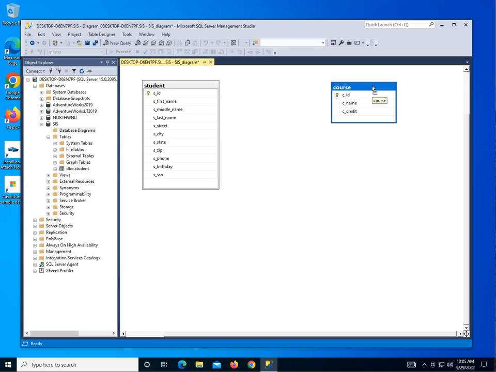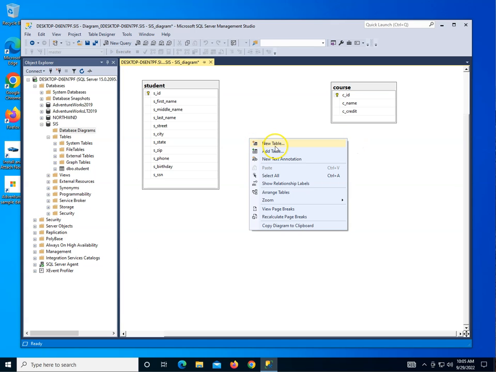Now, if I actually wanted to include sections also, etc., then I would have to create some additional tables to include the sections and the faculty, etc., which we're not doing right here. And by the way, I have not added a faculty right here to courses either. That would require an additional table for a faculty.